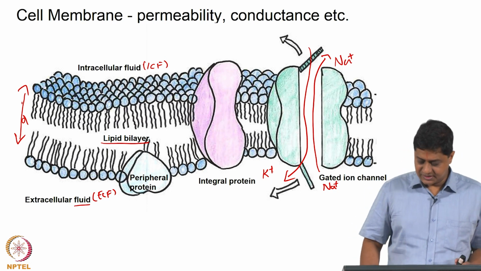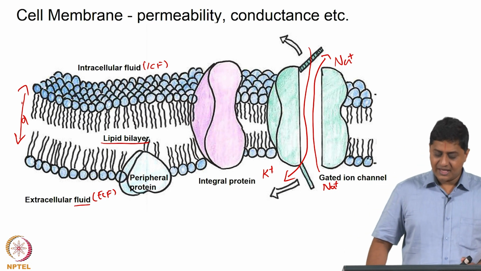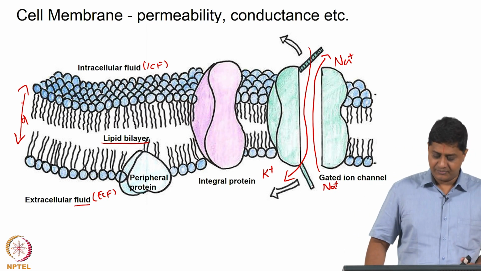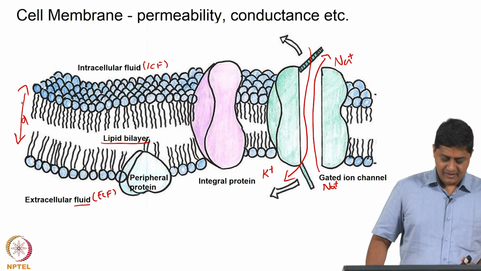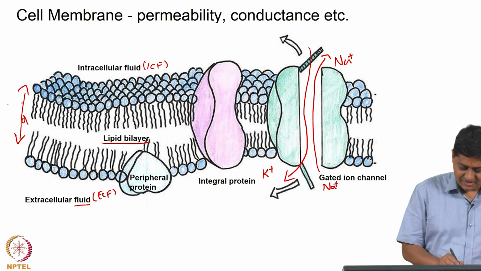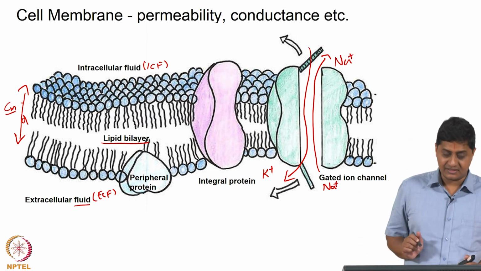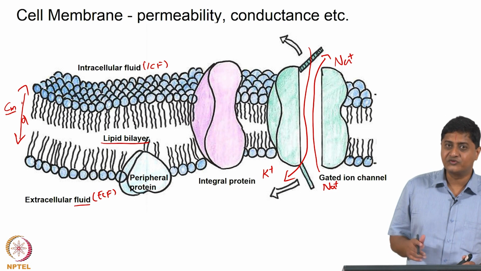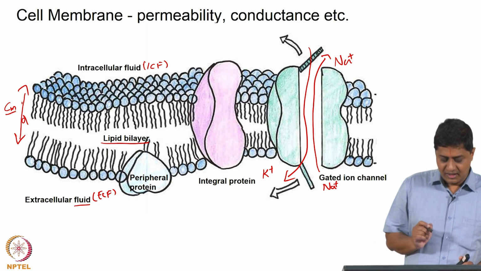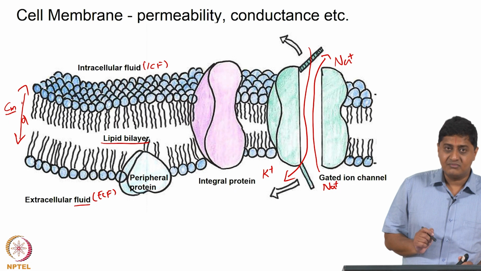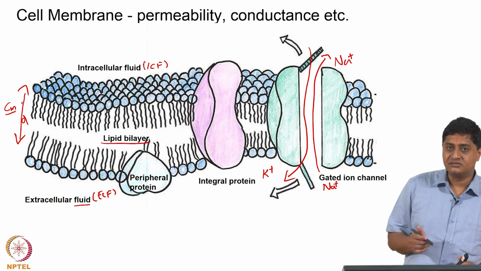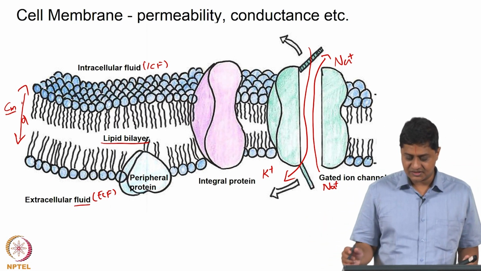Also note that this can be considered to be a parallel plate capacitor with some capacitance. We are going to call this the membrane capacitance. At this point this quantity is not particularly useful. In future classes we will discuss the nature of this membrane capacitance and its influence on the conduction velocity.